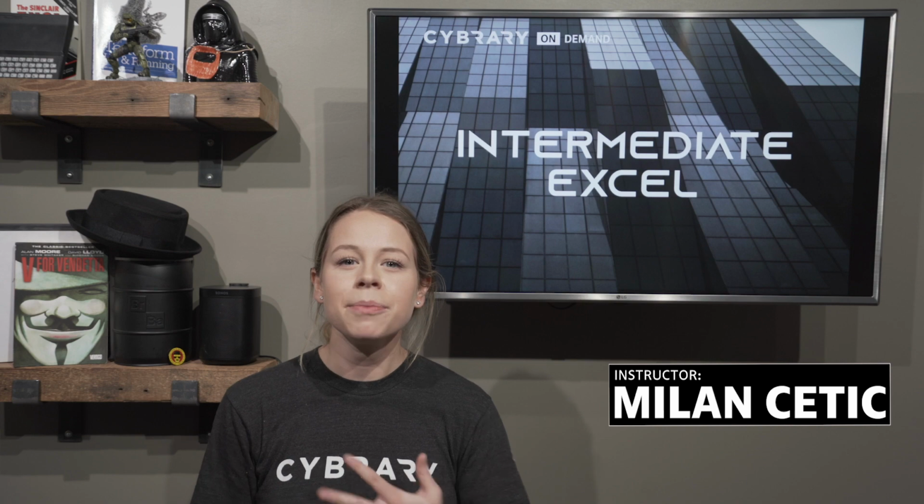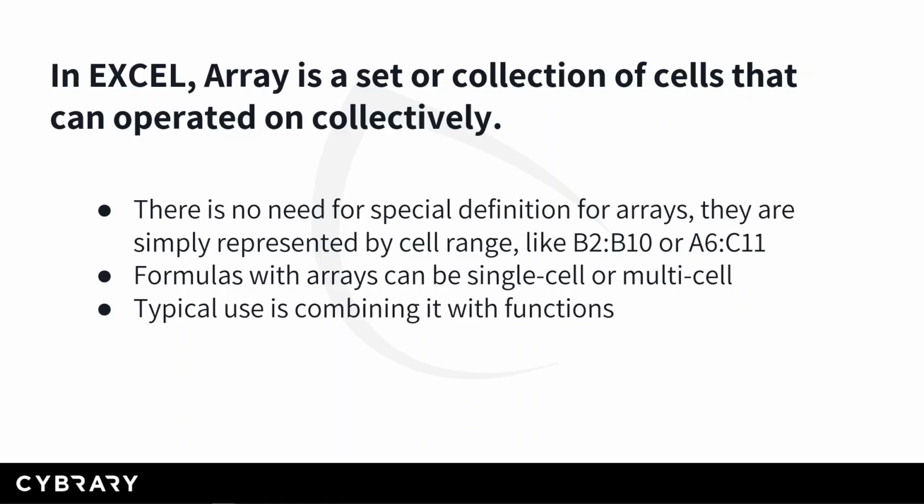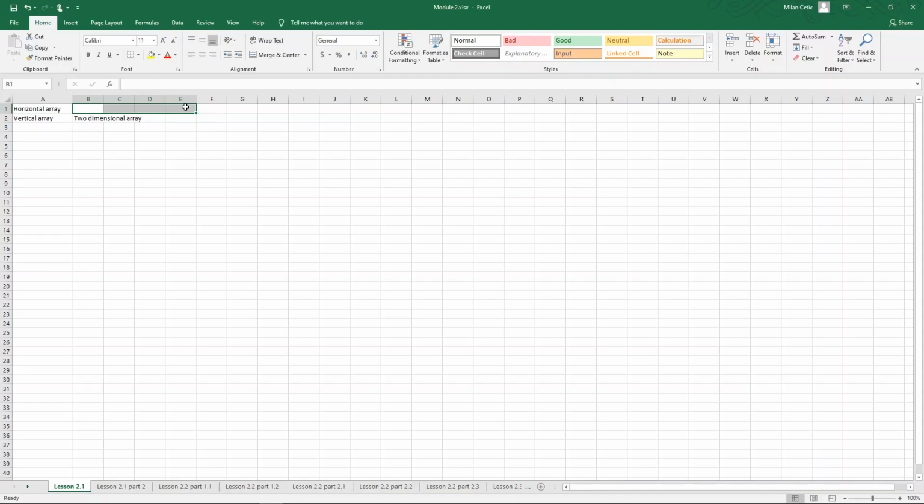First up this week, we have Intermediate Excel from Milan. This in-depth course will teach you how to do all the important, crazy, and sometimes hard to understand things within Microsoft Excel. Going over functions, importing data, and creating complex data analysis formulas, this course will have you using Excel as a pro in no time. Make sure you have a basic understanding of Excel before starting this course, as it is necessary to be able to follow along with the lesson.